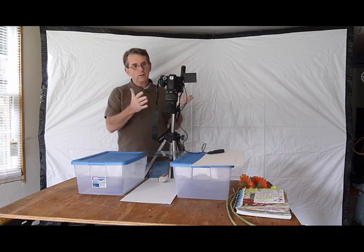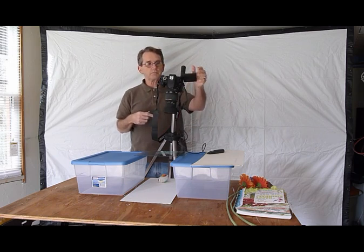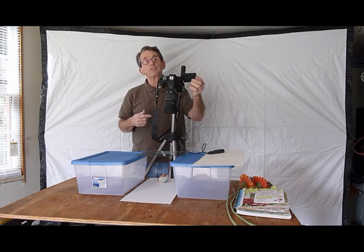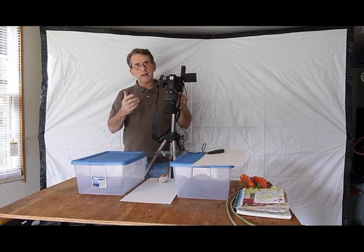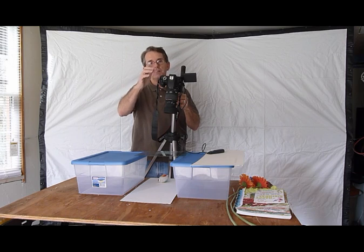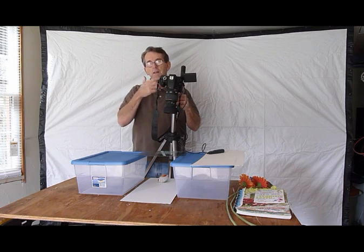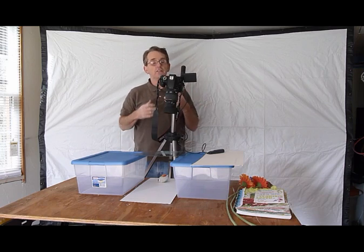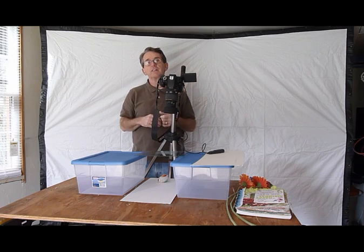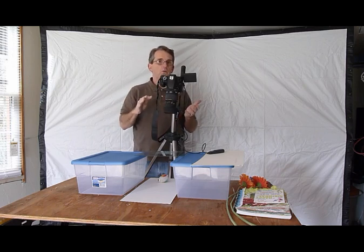So, again, Rebel T3i. The reason I love this camera in particular is because of this swivel LCD screen. Now, that's kind of special, yeah, but even more special is the ability to focus manually with this screen, and that happens in live view. There's a little button on the back of the camera that you press to go into live view, and then there's another little button here that will zoom in 5 times or 10 times. And the reason that's special to me is because I have difficulty focusing manually. I always have. And usually when I think it's in focus, I take the picture, my eye's not too great, and I get fuzzy pictures. So this one, with the 5 to 10x zoom, you can actually focus pinpoint sharpness with this.